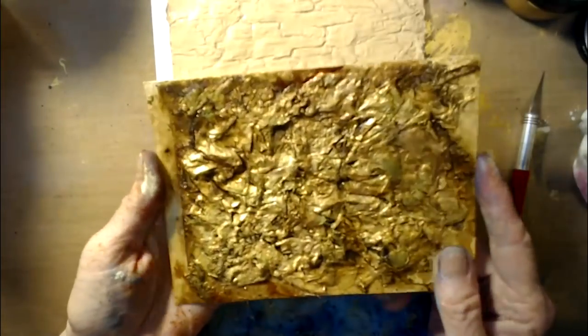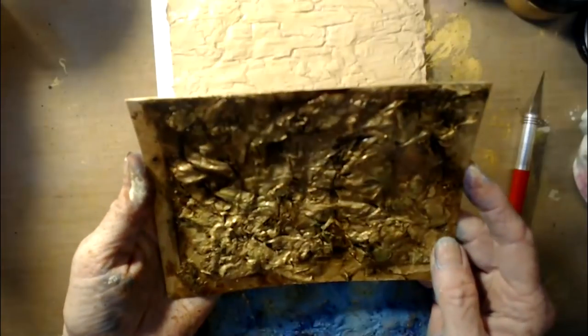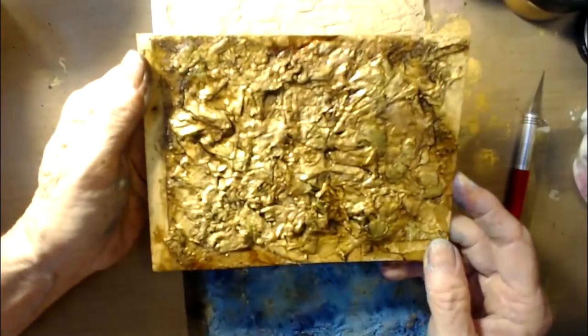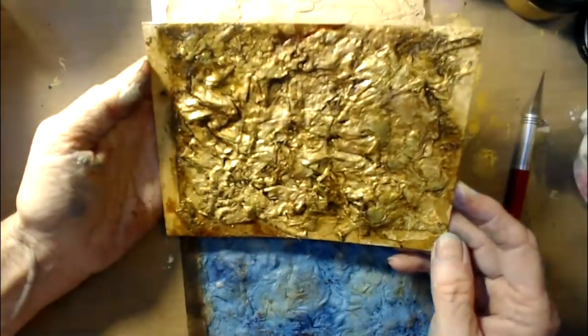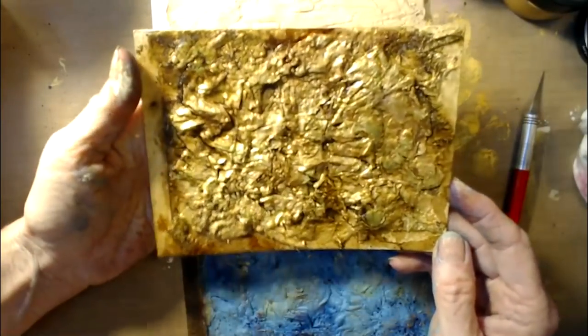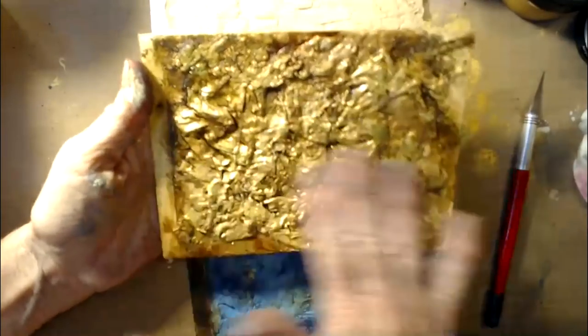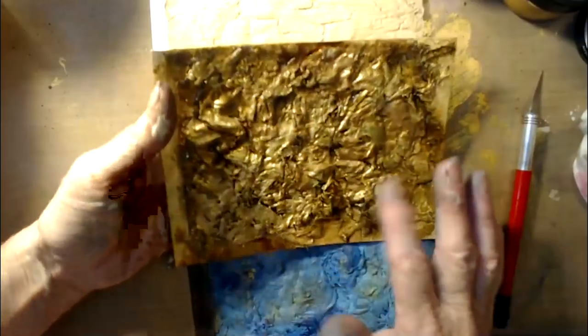This is my favorite by far. Yep, that's my favorite. And you can see the green there, but it's just barely there. You can't see it very much. So it's nice. This is really nice.